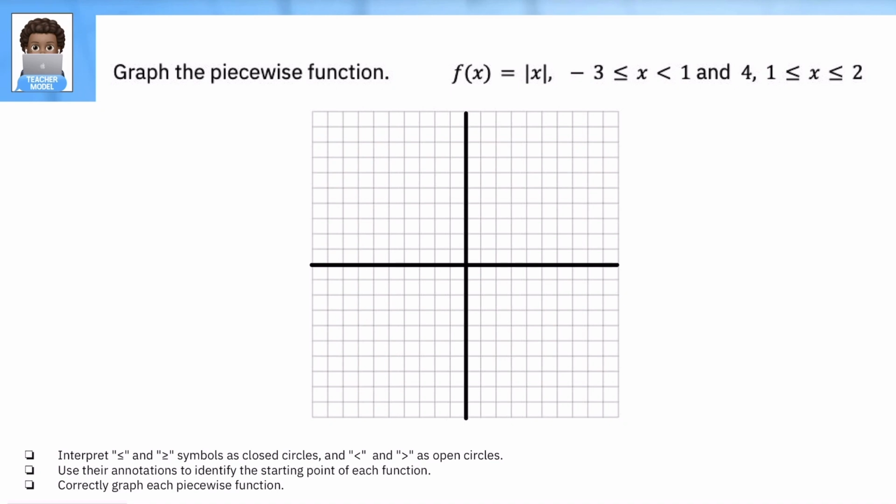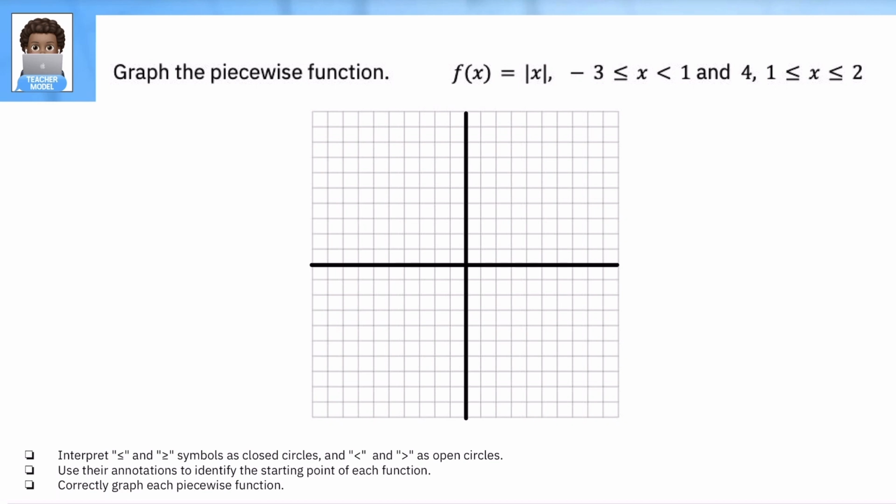So we're going to do one more. If you would like to hit pause and try this on your own, you can. I'm going to actually graph this and continue getting comfortable being uncomfortable. And here we have two different functions. f of x is equal to the absolute value of x, and we just have 4. So how do we graph these two?